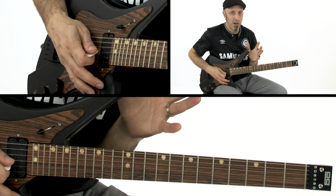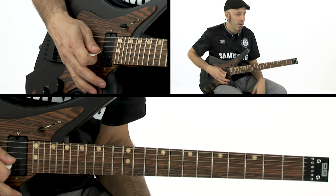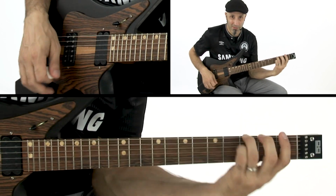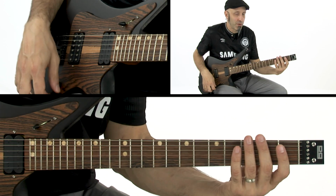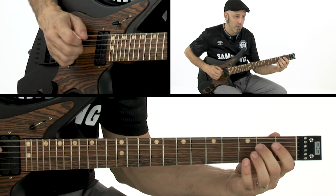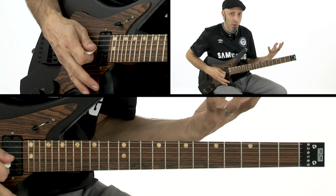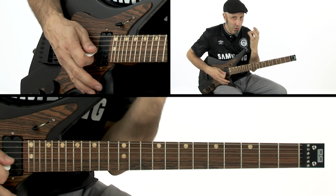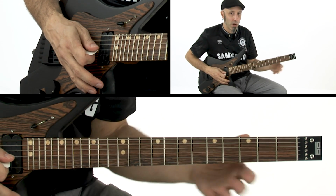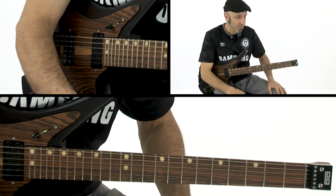There's also a lot of emphasis here on the flat 3, as I've been alluding to throughout the course, the role of the flat 3. At the end of the phrase, in the second bar, that's exactly what you get. And even at the end of the first phrase in the first bar, if you're looking at it as a little fragment itself, you're pulling off there to the E, but that flat 3 is doing its thing. It's doing its job. So there it quickly gets to the E, whereas in the second bar it hangs before it goes back into the downbeat. And it's being the flat 3 as it should be.